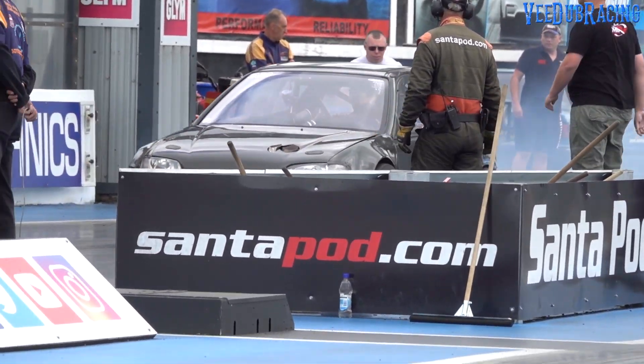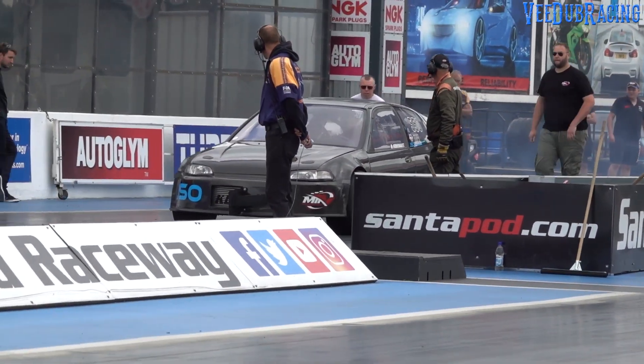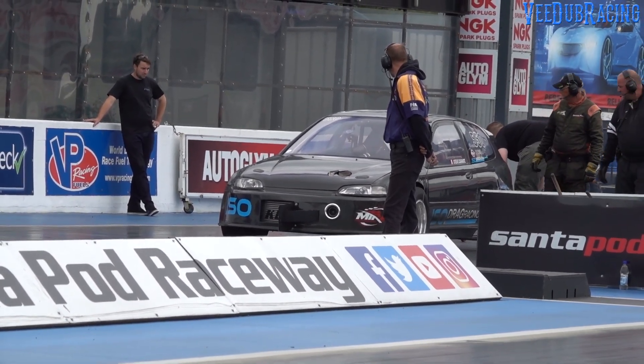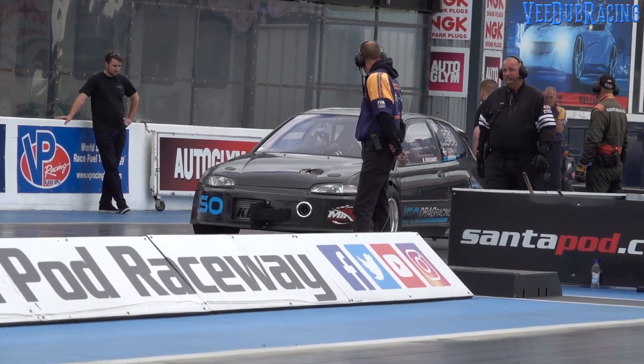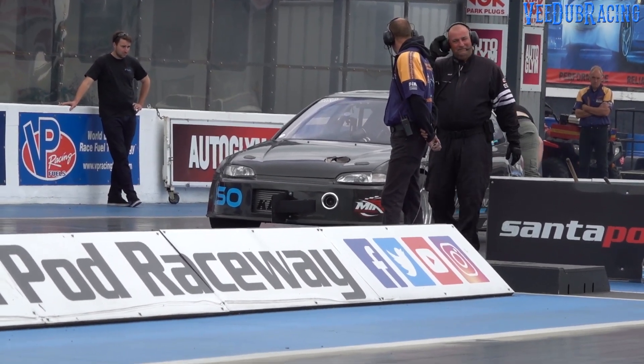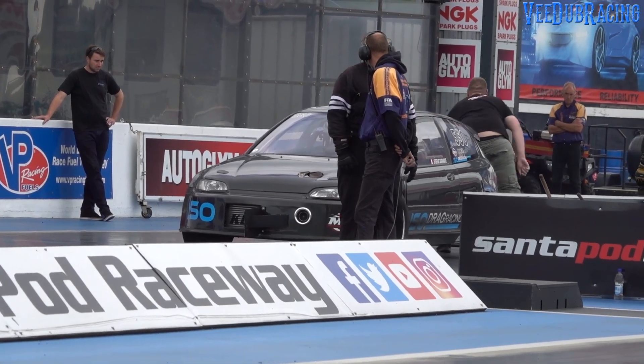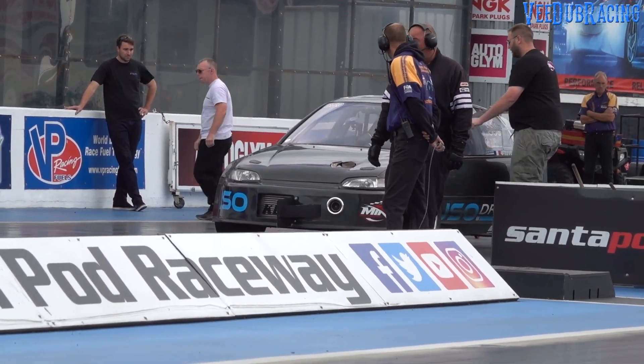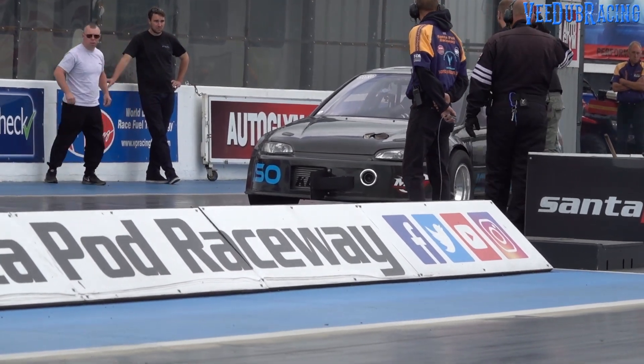In case you're looking at the back of Steve's car and wondering why he's got wheelie bars — well, basically they're traction bars. They prevent the weight transfer from the front wheels onto the back wheels. So as he launches, the car will squat onto those bars and not take away the weight off the front wheels, effectively giving him a better 60-foot time. He's been down into the eights before.